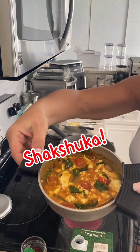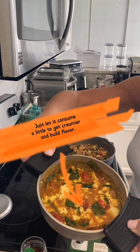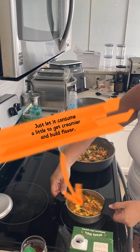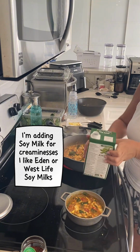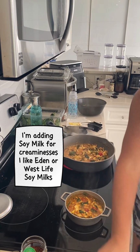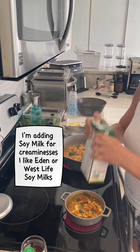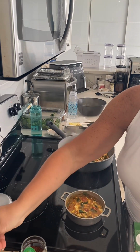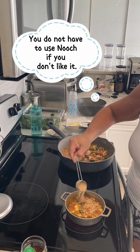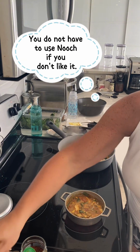I want you guys to see, that's the individual serving. Look at that beauty. We're going to let it caramelize and consume a little bit. I hit it with a tiny bit of Eden soy milk because I like to put a little bit of creaminess to it. And the milk is going to give it that. We can even put a tiny bit more Nooch. Stir it around. I can even put more Nooch in here.